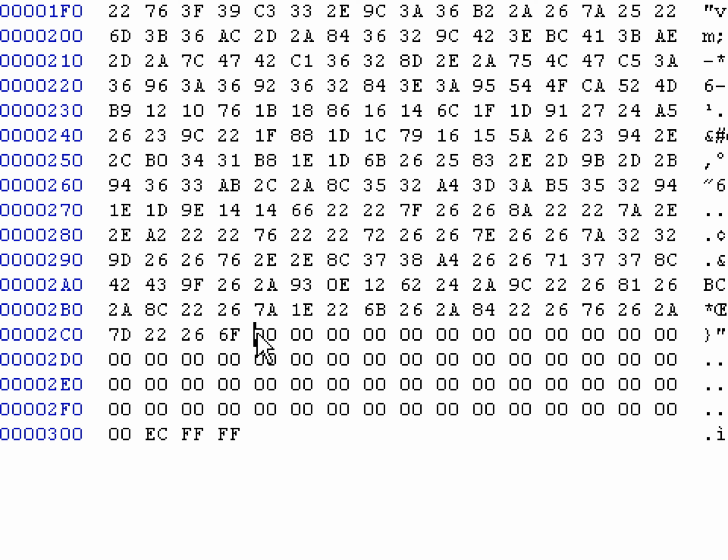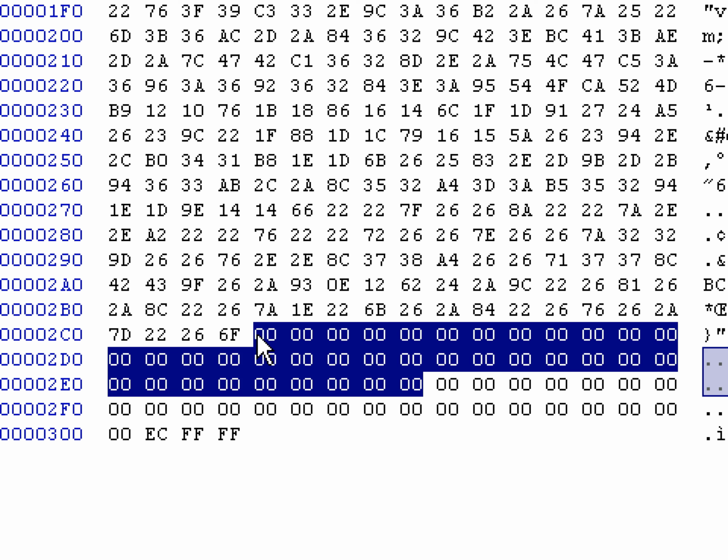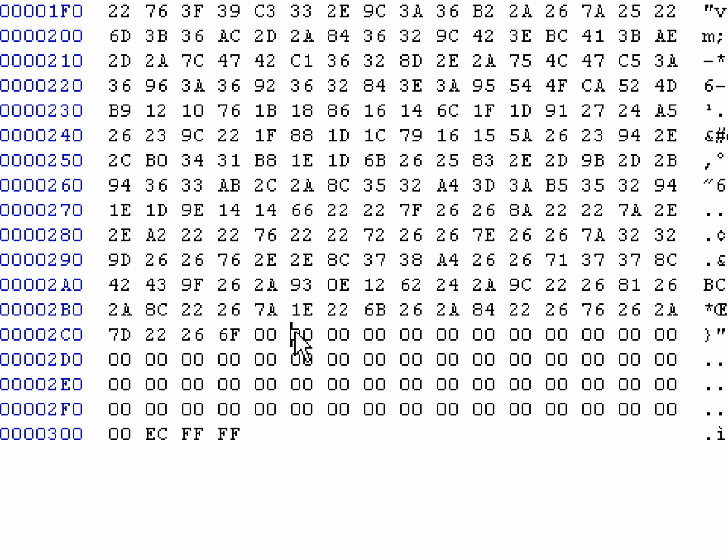Now go to your splash's color table. Go to the offset of the first blank color. You should easily find it by locating a large gathering of zeros near the end of the file.